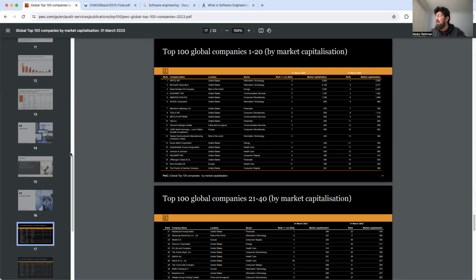Okay, so you're going to see here that we've got Apple on top, and Apple is information technology. The second one is Microsoft, and Microsoft once again is information technology. If you keep going, you're going to see that the fifth is also something related to technology. So it is clearly telling me that among the top 20 world famous companies, maybe around 8 or 9 come from just IT. And when you talk about IT, definitely you talk about software.